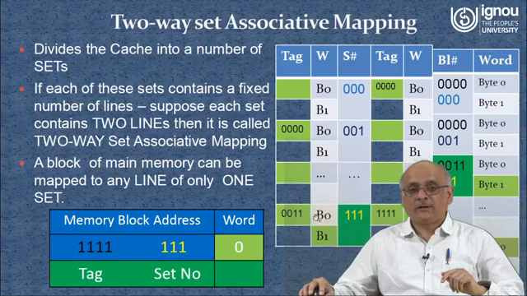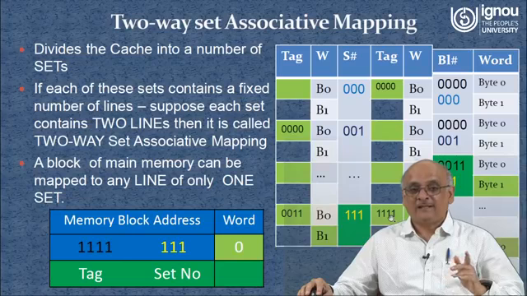If main memory is looking for this location, it will get it from the cache. If it is looking for the other location, it will get it from the cache as well. If it is looking for a similar set number 111, and suppose this is 0000, then obviously it is not going to be found. So there will be a cache miss, and one of these 2 will be emptied based on least recently used or first in first out, whatever the cache policy may be, and then that will be brought into the cache.